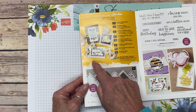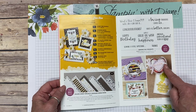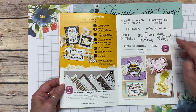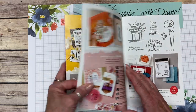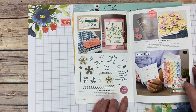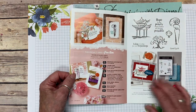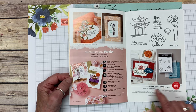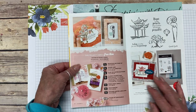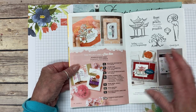Anything in the catalog with this symbol means there's a video on the Stampin' Up! YouTube channel. More samples here, tells you what goes with it and what you can earn. More samples for the Valentine one, the poppy one, the tropical one — showing how you can incorporate sentiment stamp sets. There's one with a stamp set and a punch where you can pop out the flowers. Then there's the Power of Hope bundle — it comes with a stamp set and an embossing folder that looks like pieces of slate.